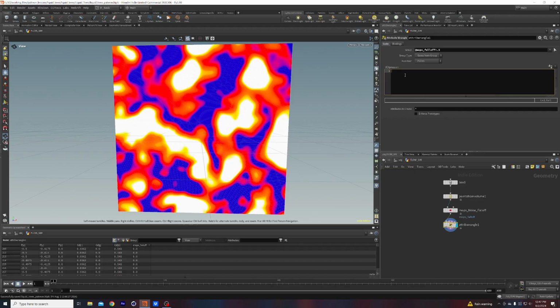So let's initialize a few attributes. Let's go f@density equals, let's say 1,000 for now. And I'm just making these numbers up. f@viscosity equals 0. Okay, I've basically set up two attributes, density and viscosity. You can see it down here: viscosity is 0, density is 1,000, but it's only affecting half of these.